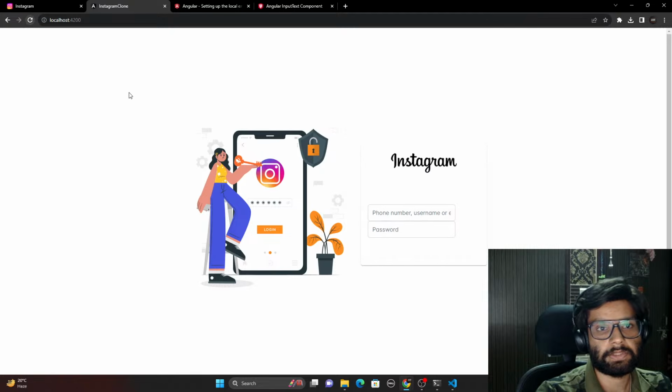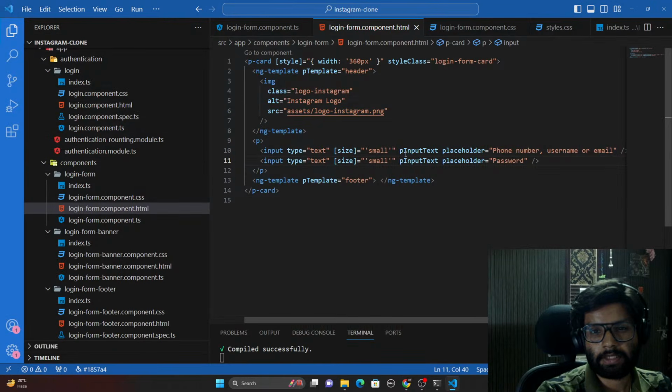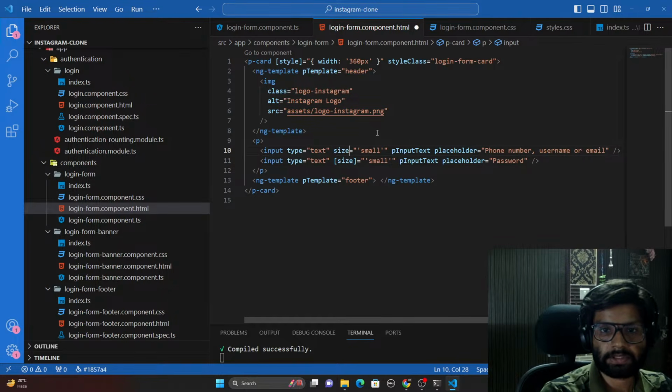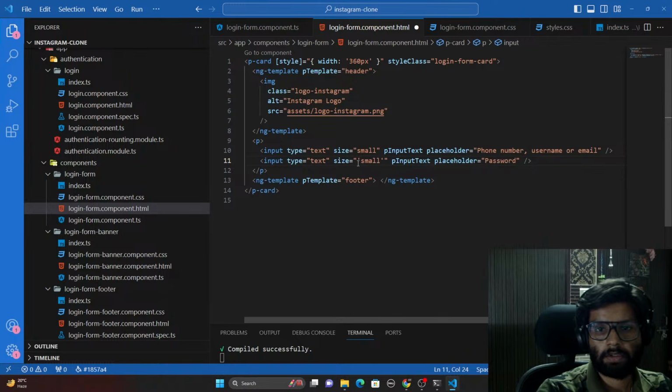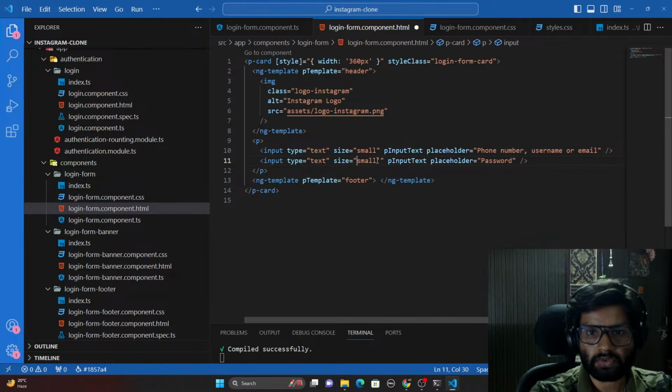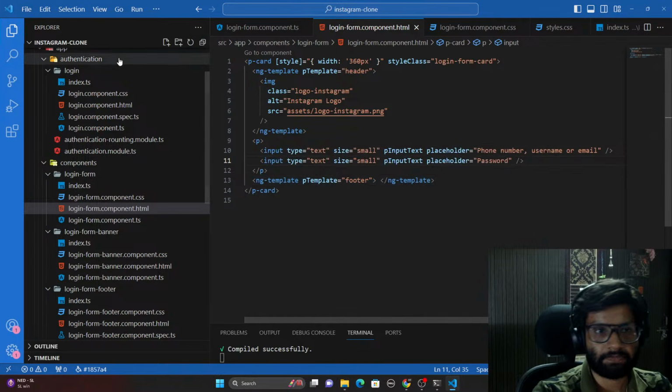So all of the fields will act as small, or you can just remove these directive brackets, just because they are strings, so you can use them directly. Save this.